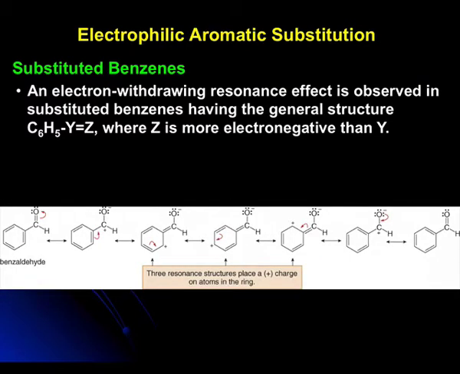Now, if we look at something like benzaldehyde, it has the carbonyl that is directly attached to the benzene ring. And I know that oxygen's more electronegative than carbon, so I can push those pi electrons up onto oxygen and get a resonance structure where the carbon that's directly attached to the aromatic ring is positively charged. That's going to have the effect of pulling electrons out of the benzene ring. Okay? And as such, we can draw multiple resonance structures. Since we're pulling electrons out of the benzene ring, this is going to deactivate the reaction. Why is this going to deactivate the reaction, Katie?